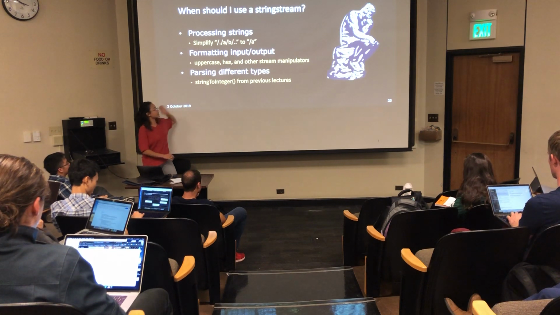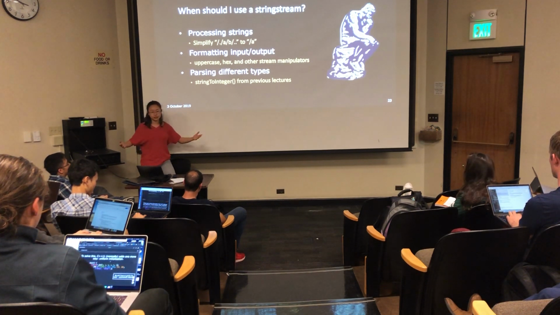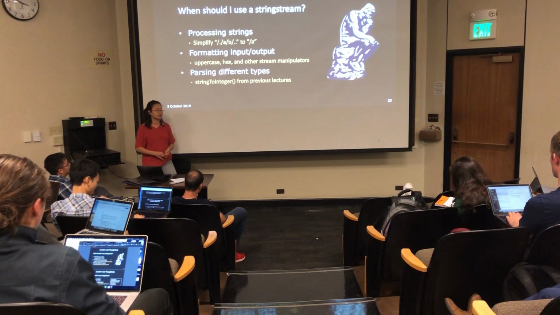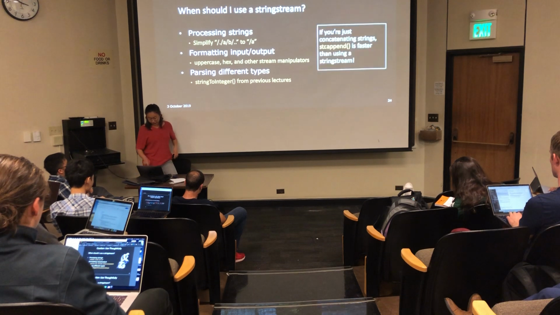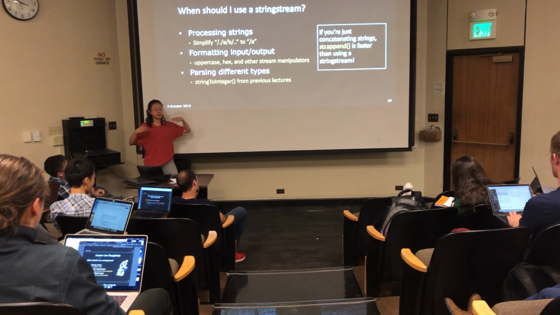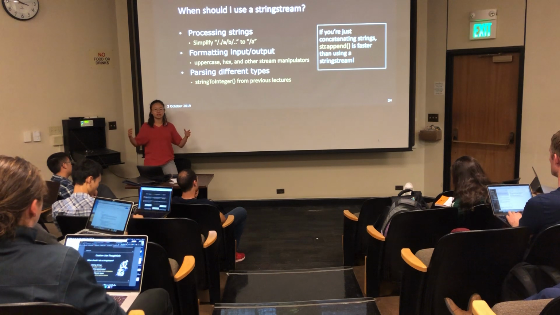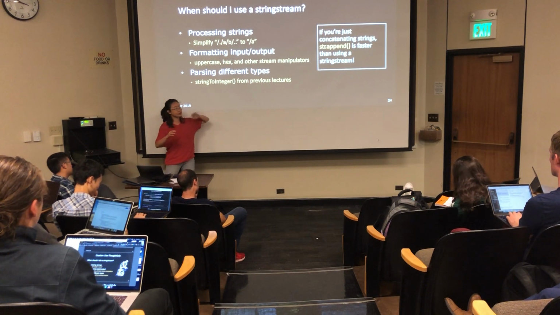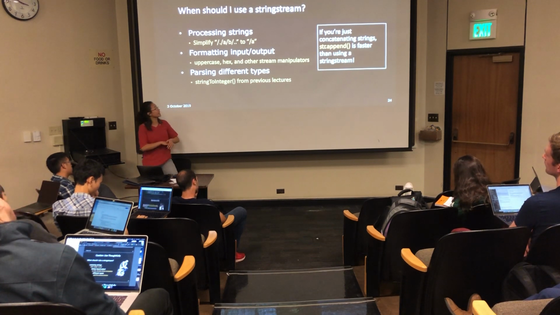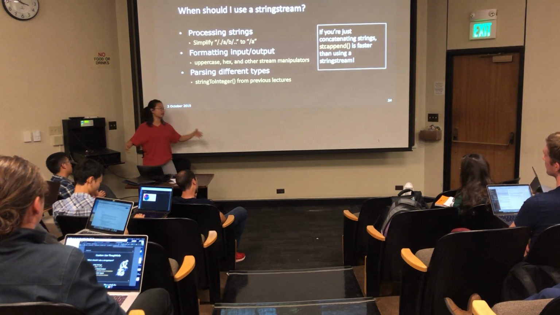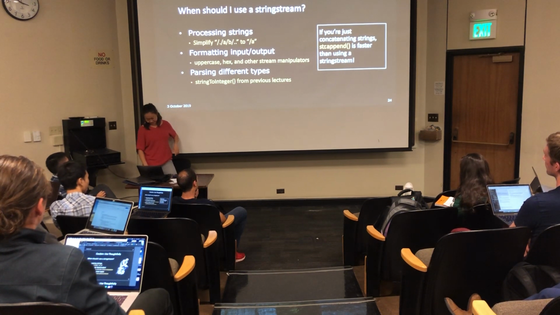The last thing, for example, of course, is the string to integer conversion that we work with. In other words, when we're dealing with different types in our strings, that's another good use case for streams. On the other hand, if in your program you are just concatenating strings, you really don't need a stream. It's extra functionality that you're not really using, whereas your good old friend string.append is actually the best thing you can use there. So it's just a reminder that this is a super powerful tool. Just remember that a string is also there for a reason.